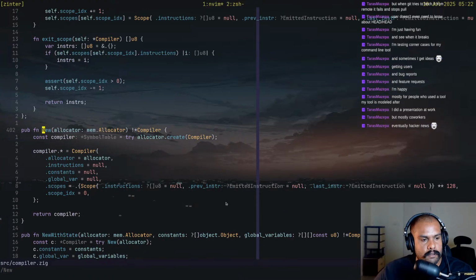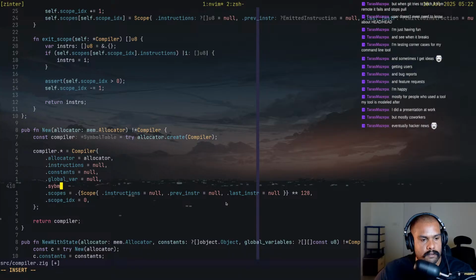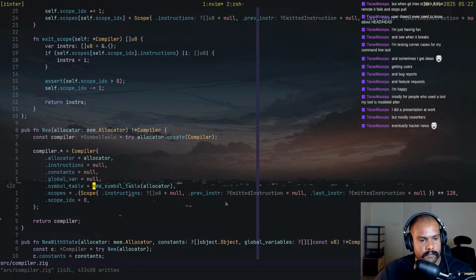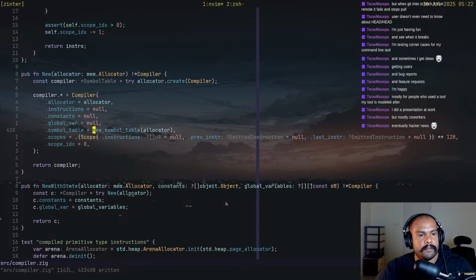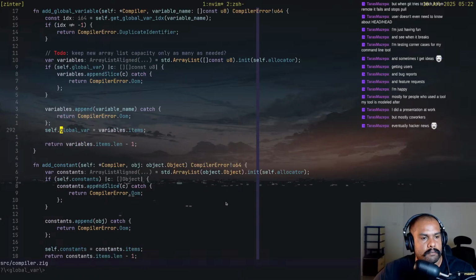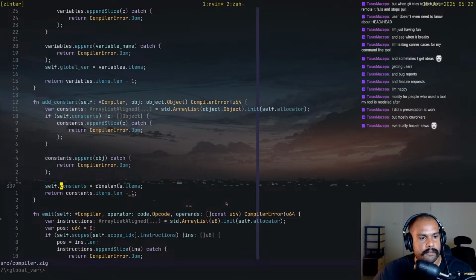In here, symbol table is equal to, yeah, okay. So now I gotta remove all of this.